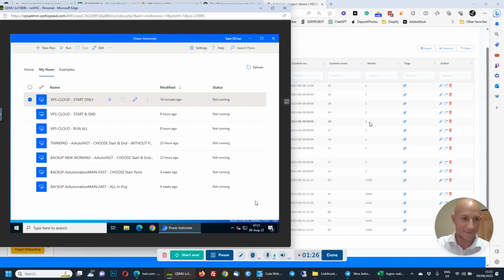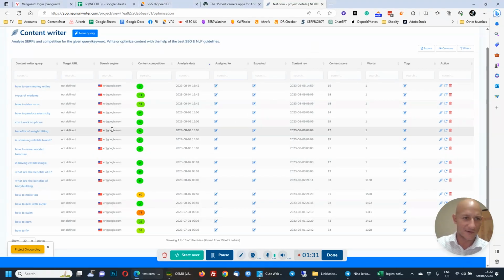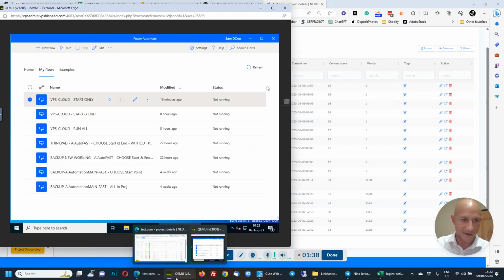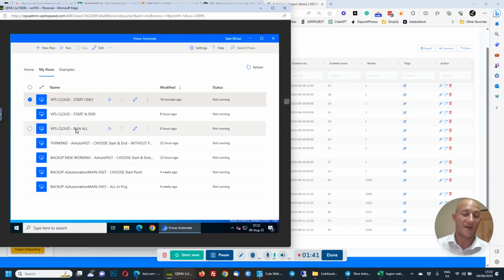Say you've already done about 4 or 5. Then we've got the start and end one, which is also very handy if you just want to do a few. For example, you might be missing the 3 in the middle, so you can start here and end wherever you want. And then this other one runs all of them, which is the fastest way if you want to process everything in the project. You just put the project name in and it runs every single thing in the project. These are great, because sometimes you don't want to overwrite stuff that's in the project. So we'll go with the start and end for this example.